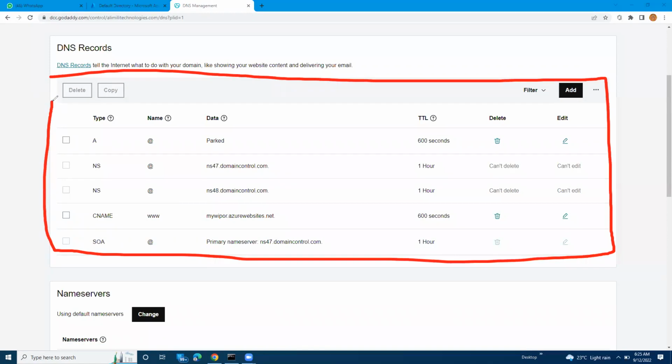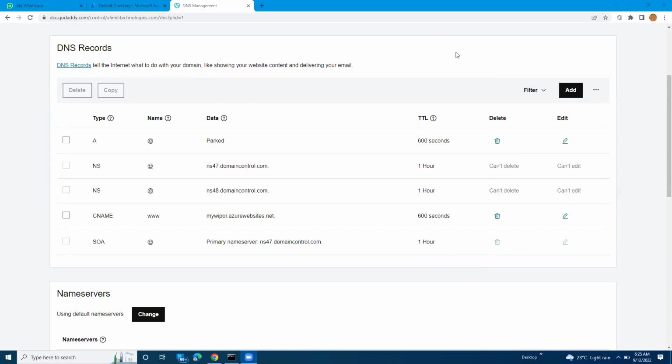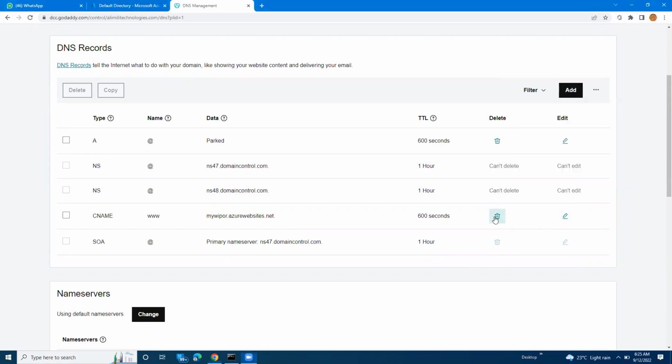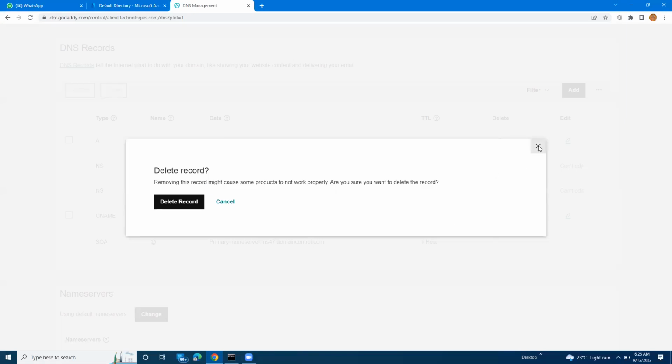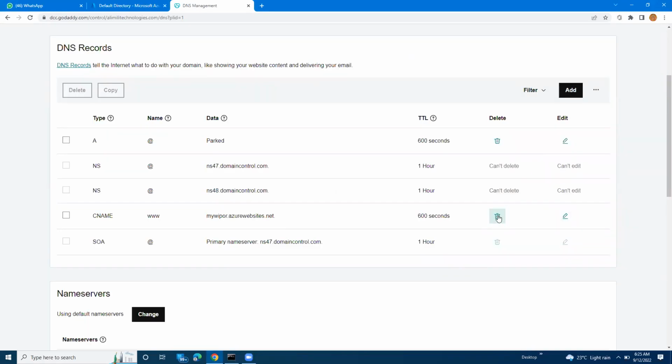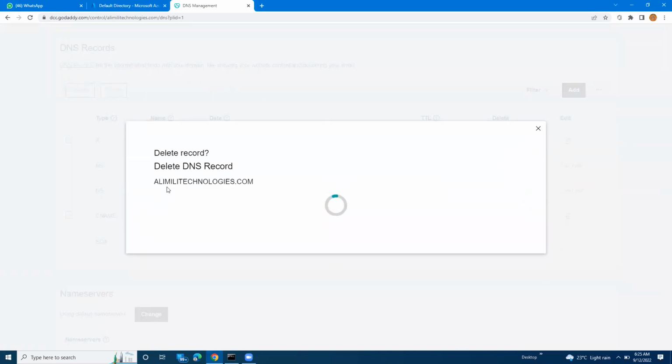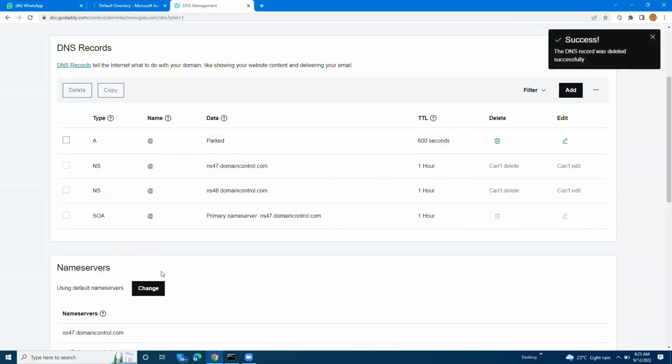By default, when you purchase the domain, you will get this many entries. Clear? So once you have all these DNS entries, these DNS servers are managed by GoDaddy.